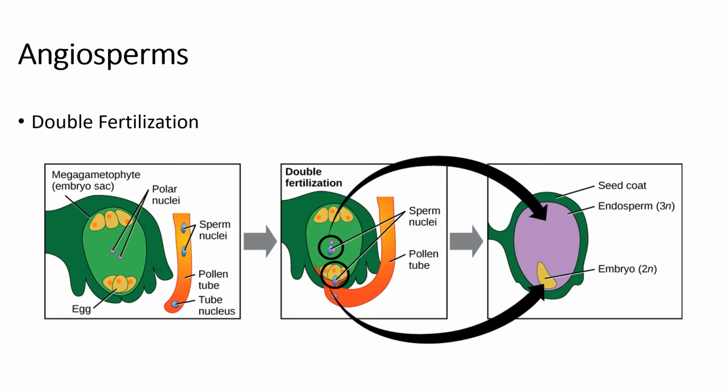Now, this is a close-up of what double fertilization would look like. So here would be one ovule, right, within that ovary. And you see that as the pollen tube is growing, we have the two sperm. Ultimately, one sperm fertilizes the egg, and the other sperm fertilizes the double nucleus, or the cell with the two nuclei. And the product of that is this seed with embryo and endosperm.